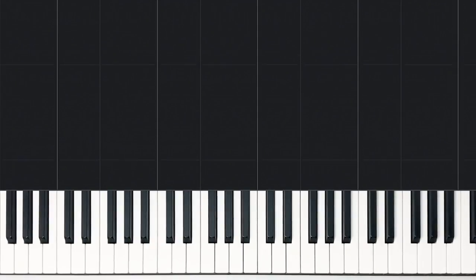But here's a tip with the pedal. Treat the pedal like breathing. So when you speak naturally, every time you finish a sentence or you go to speak a new phrase, you would take a breath in. So you talk, talk, talk, and then you breathe. And then you talk some more. Treat your pedal like that. So every time there's a new musical phrase, lift your foot off the pedal and put it back down. Otherwise, it all ties everything together and it sounds very muddy and murky sounding. And you want to try and avoid that. So here's the intro with the pedal.